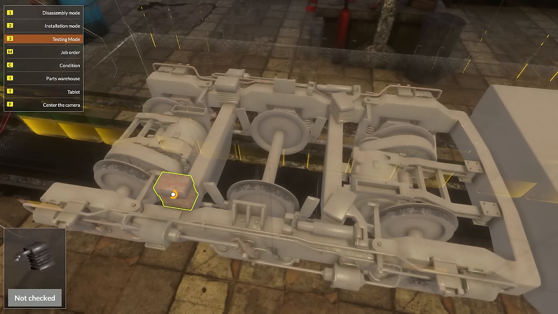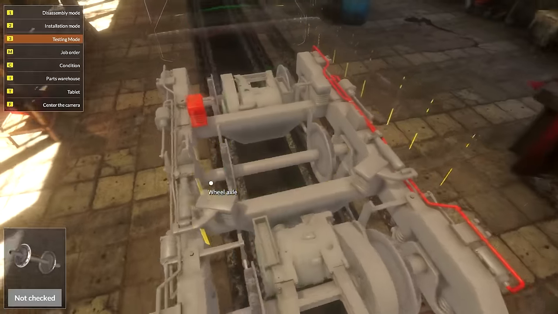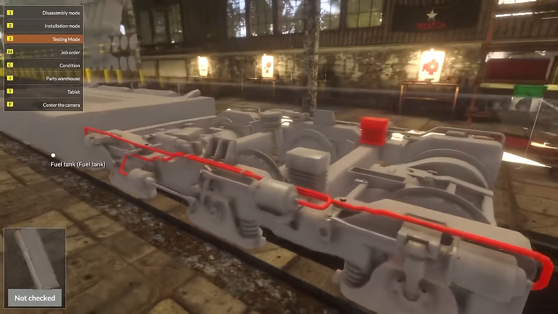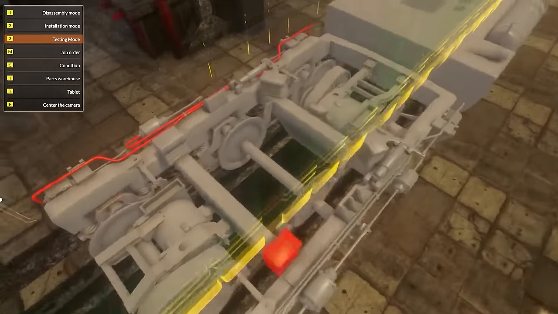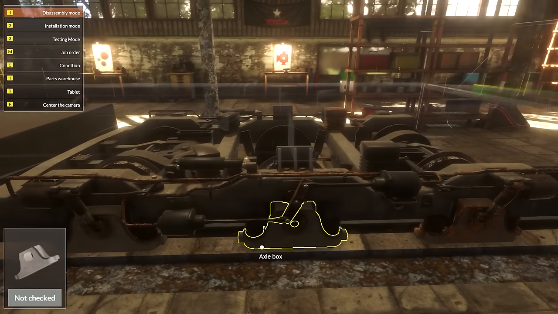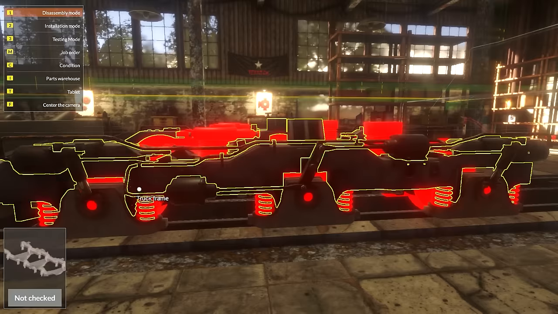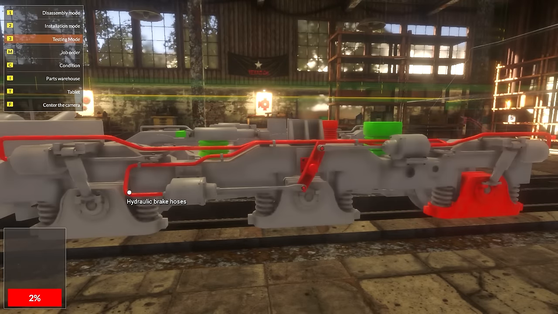So let's see here. First, rubber things. Damage 9%. This looks pretty beat up as well from that side. It's damaged. So we found at least 2 parts which are super damaged. This is quite convenient when it's like this, but holy crap, this is a lot of stuff to repair. This seems damaged. This over here seems damaged.